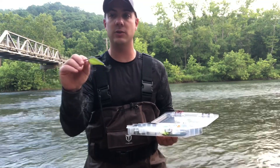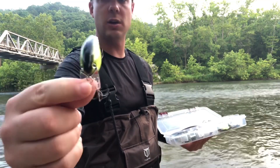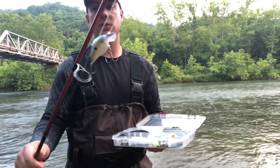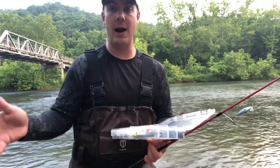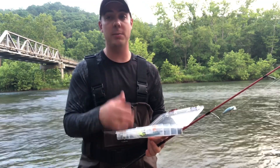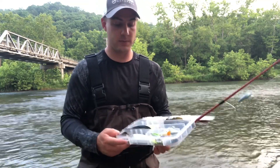The big thing about the bait is the size. This is probably the biggest I would throw for smallmouth — the two-inch KVD version. We're also going to be throwing the one to one-and-a-half inch version, which has a much smaller profile. For smallmouth, you want that smaller profile bait — it's not that they're scared to bite it, it's that they physically can't swallow a bait that big because their mouth isn't that big. For largemouth I'd throw a much bigger crankbait.